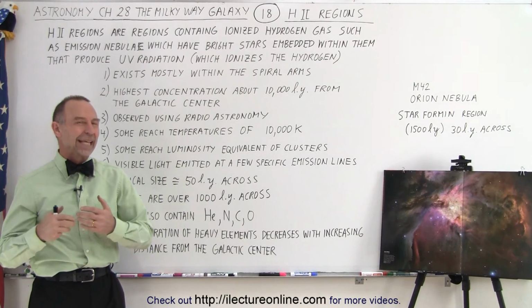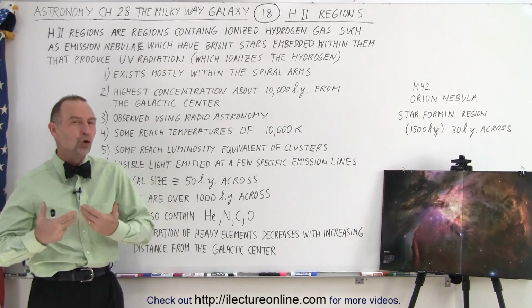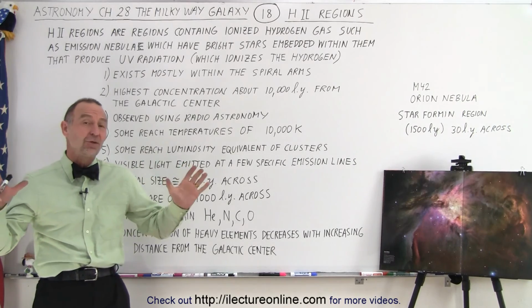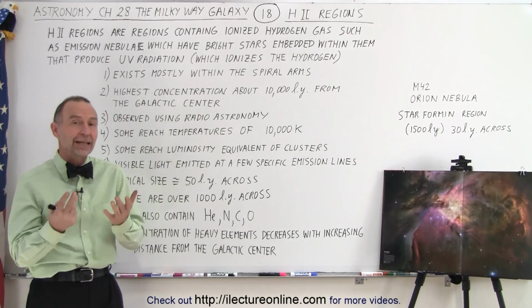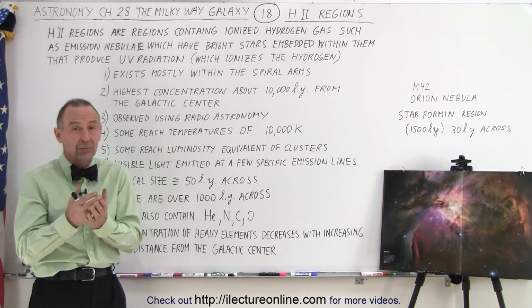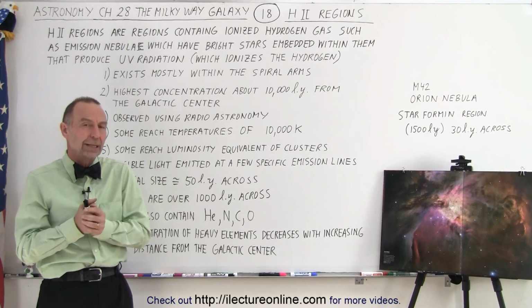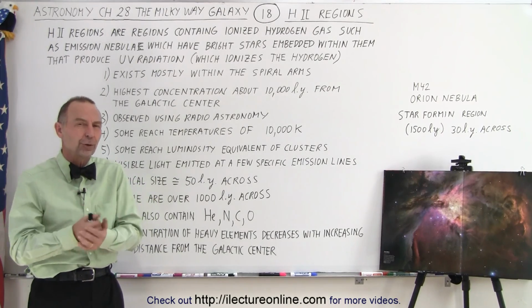Now let's talk about the H II regions. And yes, that's how you pronounce that. That's hydrogen 2, which means ionized hydrogen. And there are vast regions within the galaxy where you find those places where hydrogen has been ionized by nearby very hot blue-type stars that produce an enormous amount of UV radiation. And those typically are also places where you have a lot of star formation.